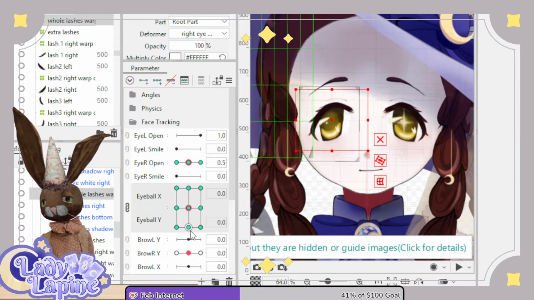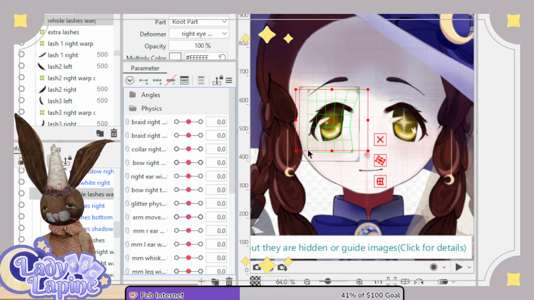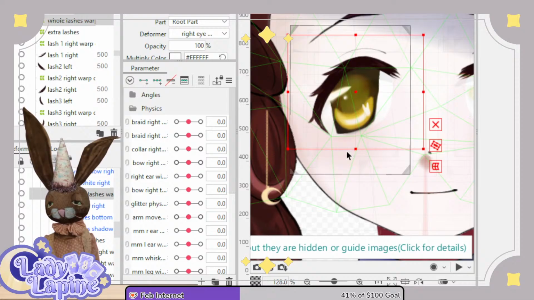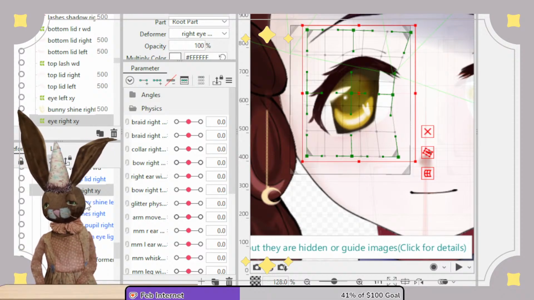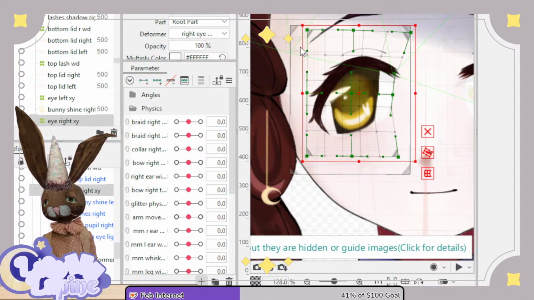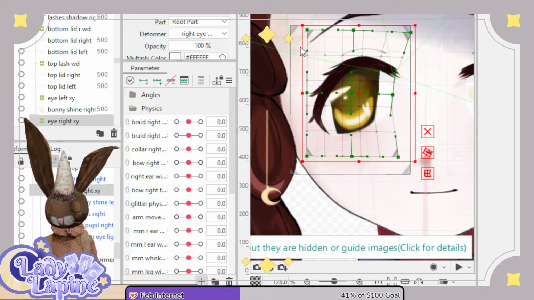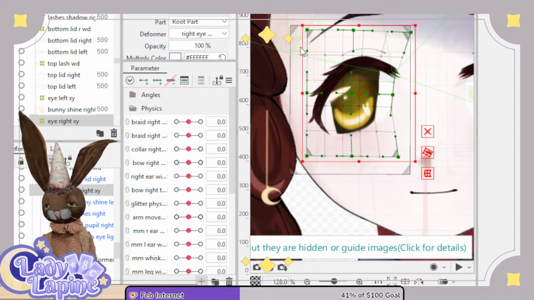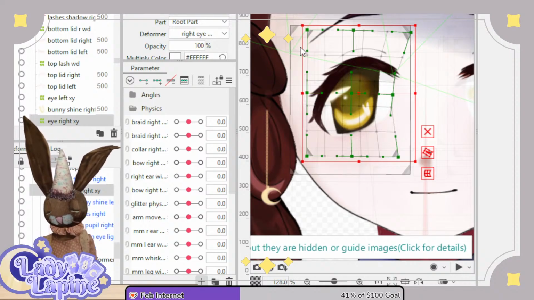What I want to do now is add some more physics, because of course I do. So we're going to take this and make a physics setting for it. So add, this is going to be whole cornea, I suppose, whole eyeball wiggle, whole eye bounce.